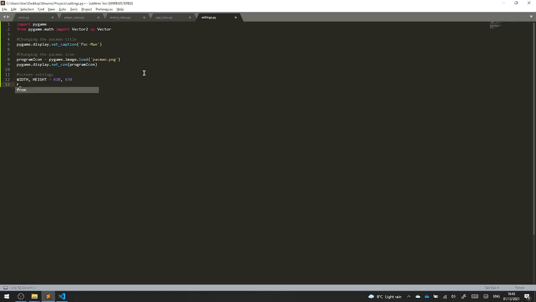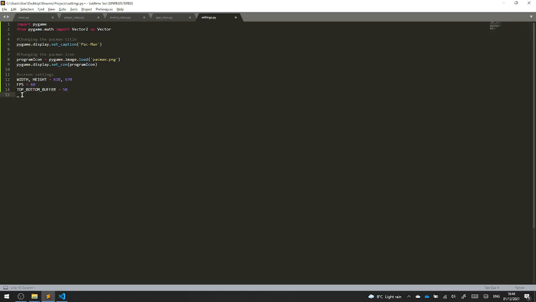And now the FPS equals 60, and the top bottom buffer, I'm going to put that as 50.